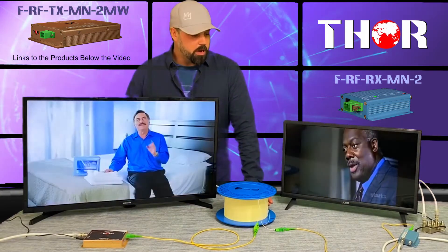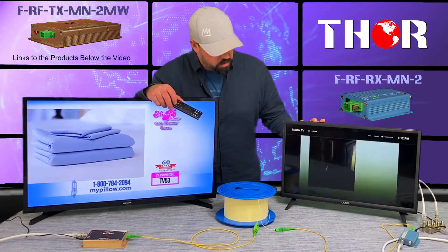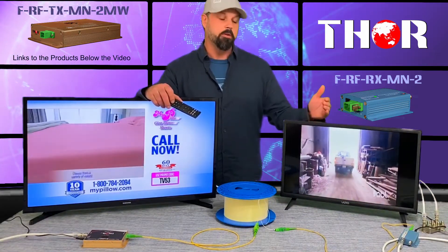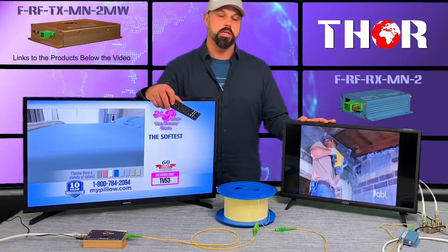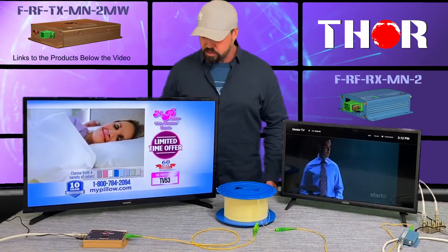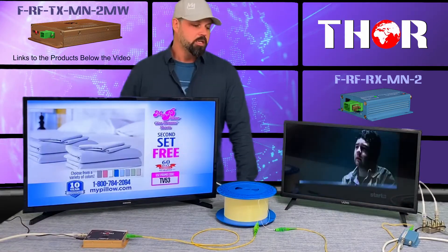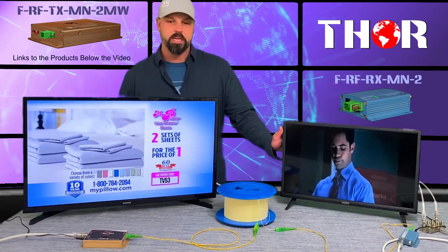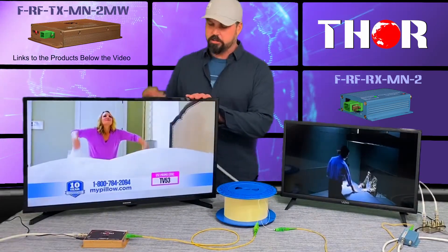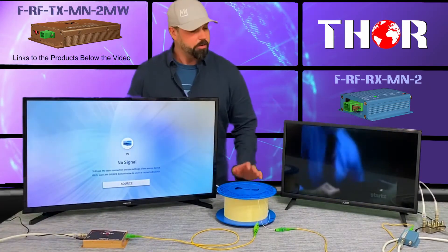The other thing I wanted to go over was that you can literally go up and down on individual TVs to get individual channels. So again, you can split this — if you're at a hotel you can put up an antenna, run it over fiber, and put an RF drop in each hotel room. It's really super convenient and easy to do, and all these RG6 lines are going to keep every single channel that's coming off your antenna on the system. These can be individually set up and they're just going over RG6, so if you pull out the cable it'll turn off; push it back in and it'll turn right back on.